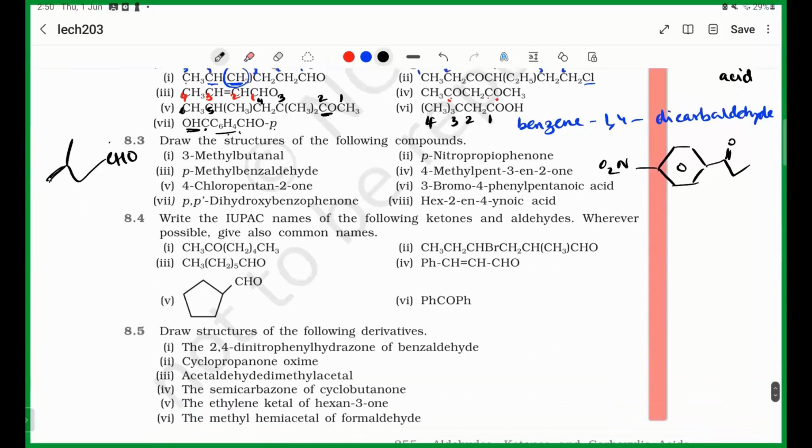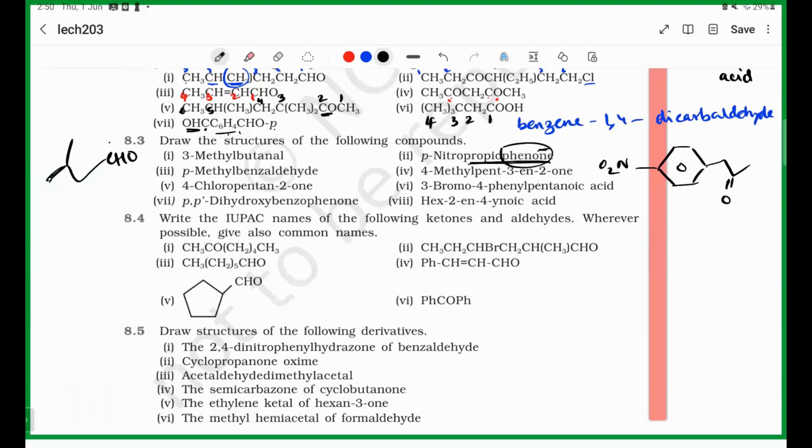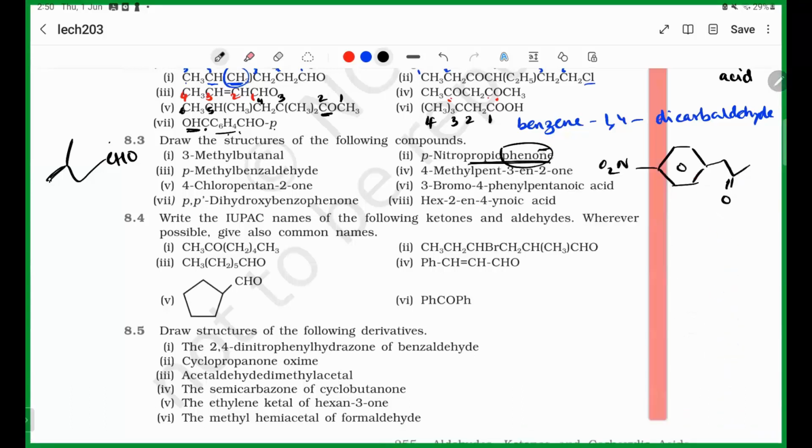So you might ask, okay, why is the aldehyde group not here, right? That's a good question. The answer is that you have specifically mentioned propiophenone. What does phenone mean? That means that the ketone should be very close to the phenyl group, which means it has to be that. It's a phenone essentially. The propane part comes right next to it.